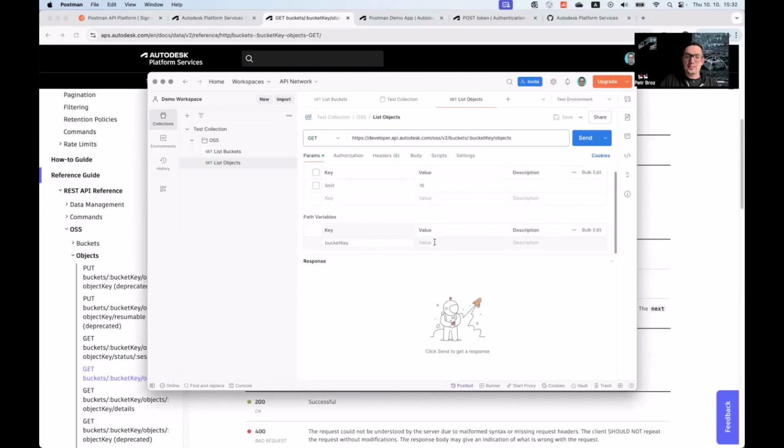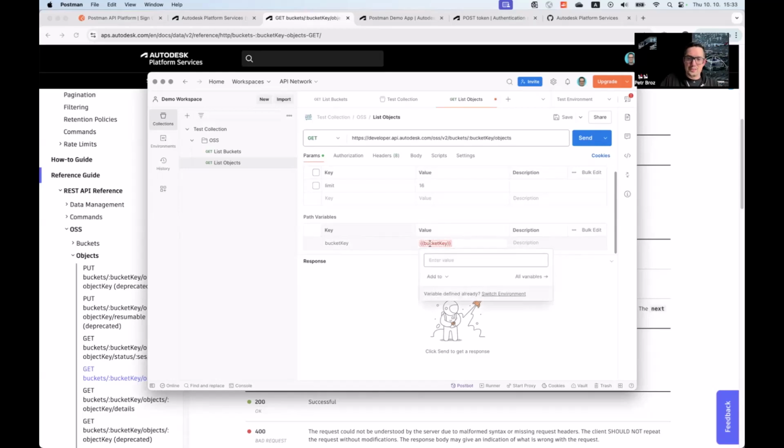All right, now what this means is that if we want to call this API, we need to provide some value for this bucket key path variable. Now we could either hard code it here, or we could also turn this into a variable. And one way to do that is, without defining the variable in our environment, we can just use our double curly braces and say something like bucket key. And what I like to do is use lower camel case for runtime variables and use the uppercase for anything that is part of the environment at all times.